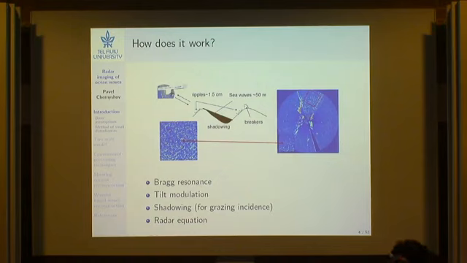but not only that, because we have several scales, actually a lot of scales of waves. The resonating waves, which are in the capillary range around 1.5 centimeters, are modulated by the presence of bigger waves. Also, we could have what is called tilt modulation. Also, we could have shadowing due to the partial occultation of wave troughs by the profile of bigger waves, and we have the effect of the radar equation, which I will discuss a little bit later.